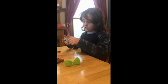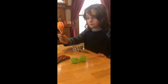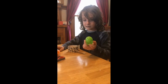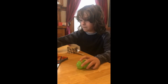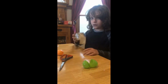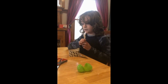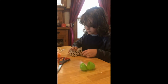Okay, so today I'm going to be showing you how to make a maraca for Cinco de Mayo like this. The only materials that you need are a plastic Easter egg, some scissors to cut the tape, plain scotch tape, or duct tape or any other strong tapes. And you need 2 spoons, and white rice or any rice.